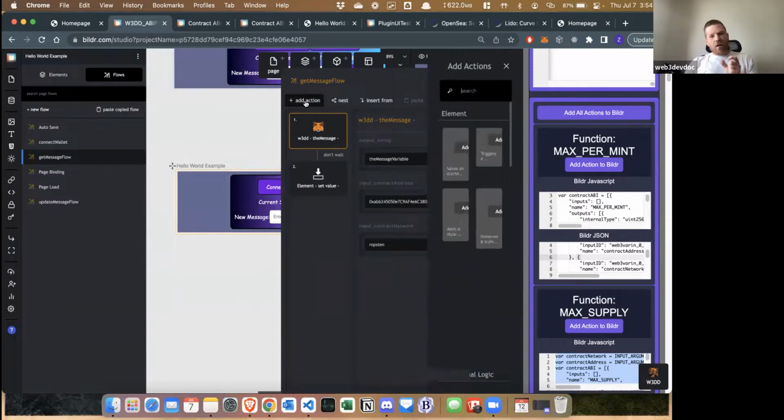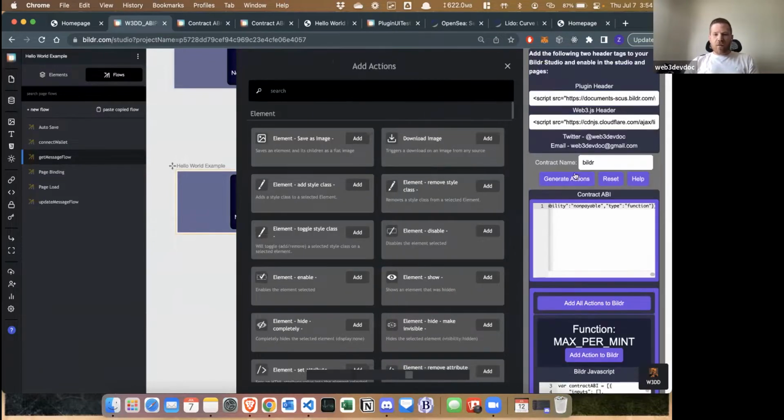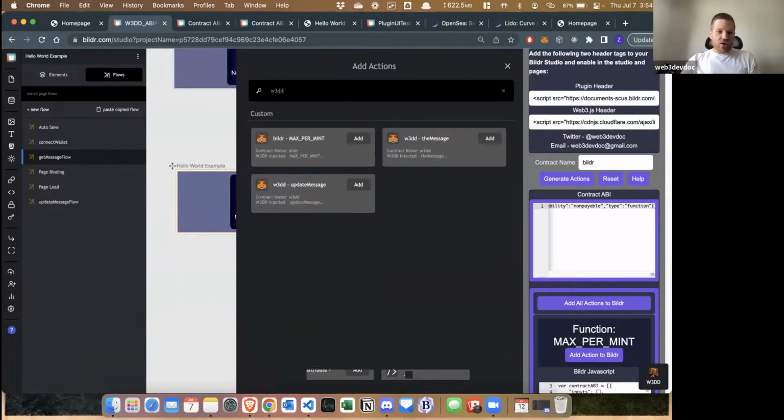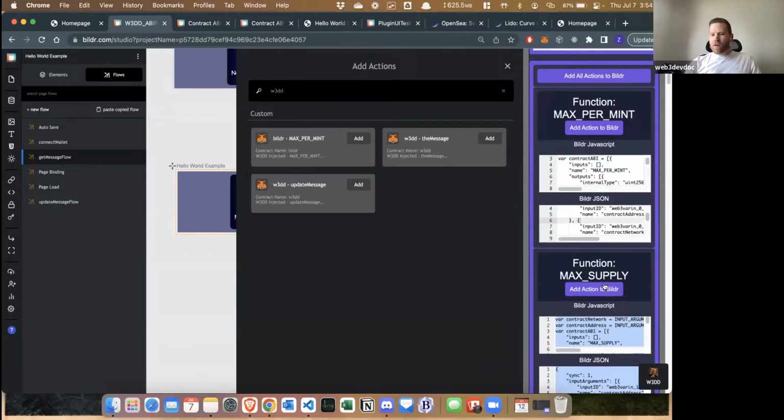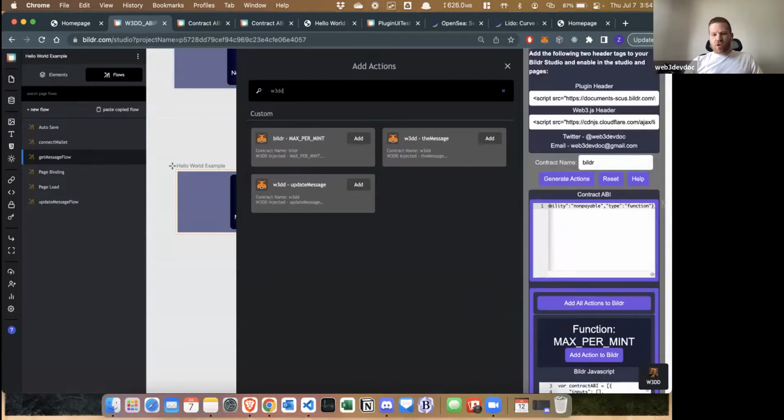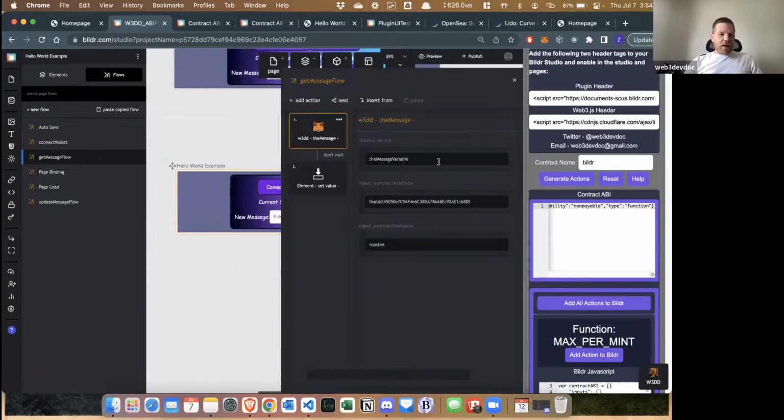What's nice about the contract name that you can add over here is it allows you to search this a lot easier, which becomes very important. I'll dump in OpenSea here in a minute, and it has 50 or 60 different functions in it, and it can really fill up your project very quickly if you're not wanting to use all of them. I do have an add all actions at once button. I don't recommend it because you probably don't need all of those functions right away until you get used to it. But you can add these messages inside of it.